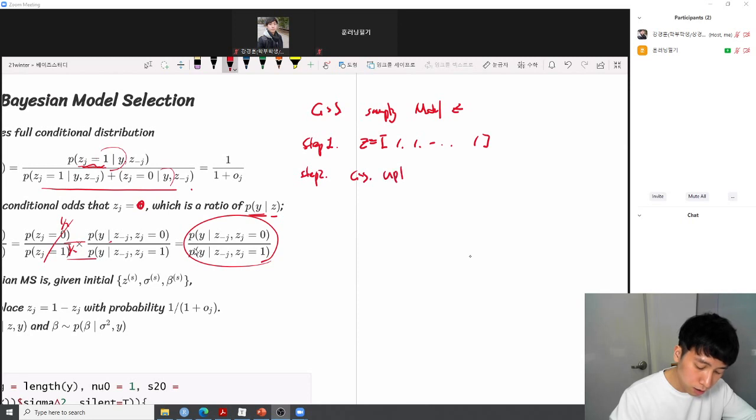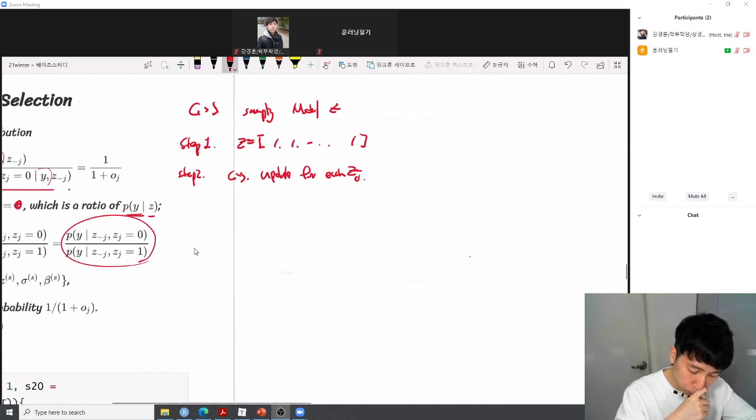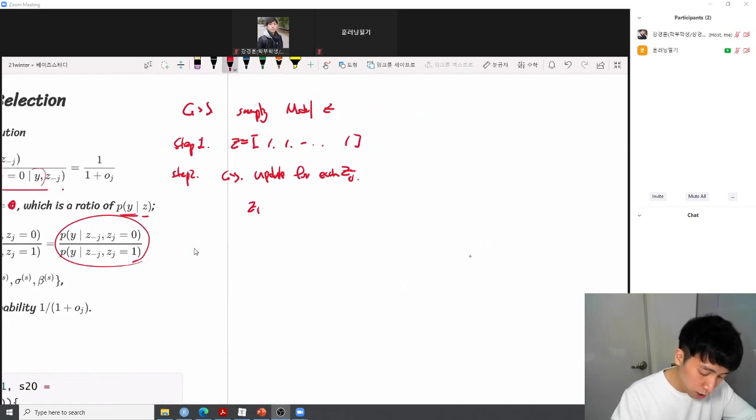Update for each zj. So for example, for z1, say you change the value of z1 to z1 star, for example, from 1 to 0 or 0 to 1, right?